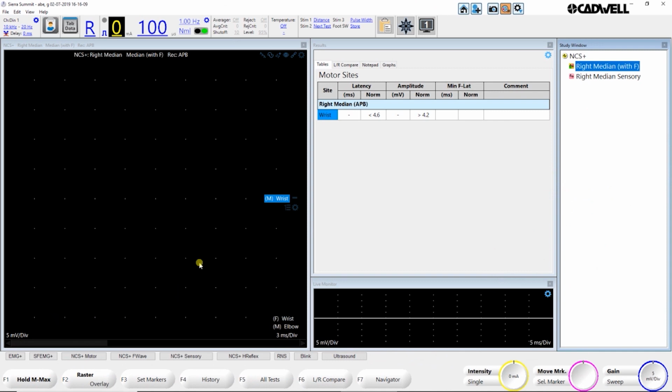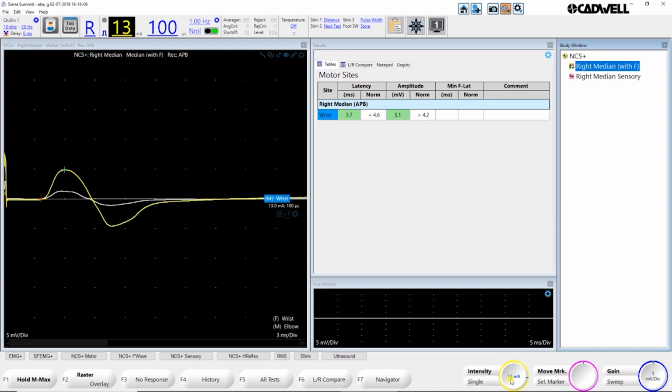So with the motor test, I'm all set to go. I can just start stimulating either with the StimTriller, pushing the stim button on the StimTriller, or the yellow knob on the base unit to stim. And as I increase intensity, you'll see it's showing me a trace history as I acquire data, so I can easily see if I'm getting a supramaximal response. Previous traces disappear into the background.